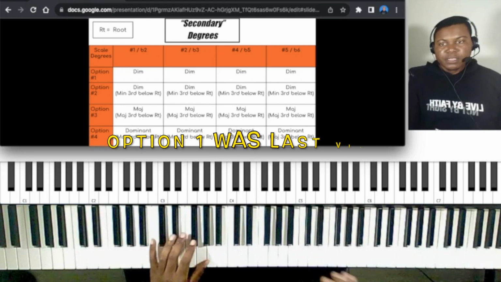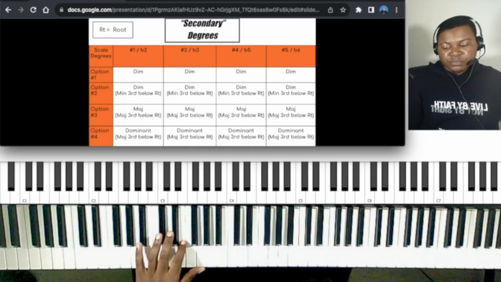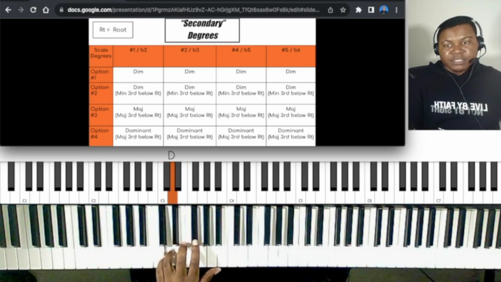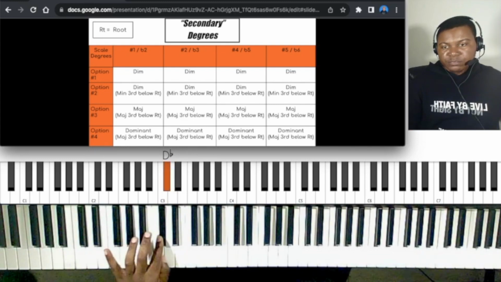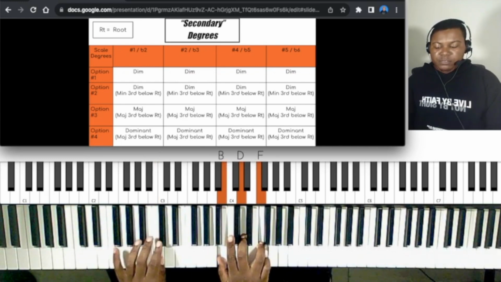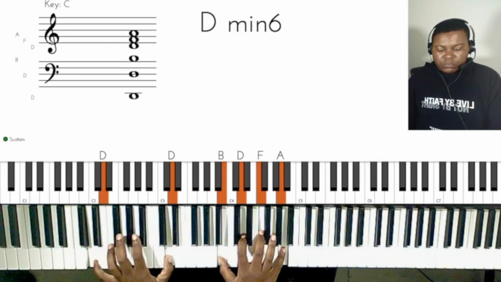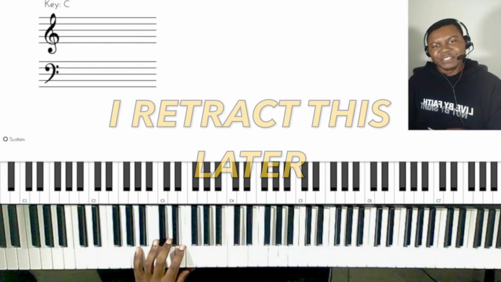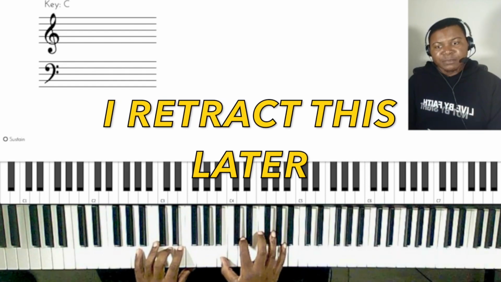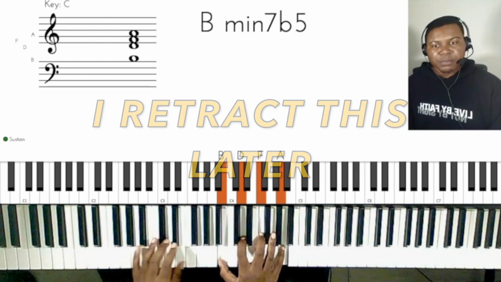Option 2 is telling us to play a diminished chord or diminished 7, a minor third below the root. So our flat 2, we're in the key of D flat. Our flat 2 is D. That's our root. A minor third below our root is B. So I need to play a B diminished chord over the D. You can also do diminished 7. I think I said it in the last video, but in this video, a lot of the times when I say diminished, it can alternate between a diminished triad or diminished 7.